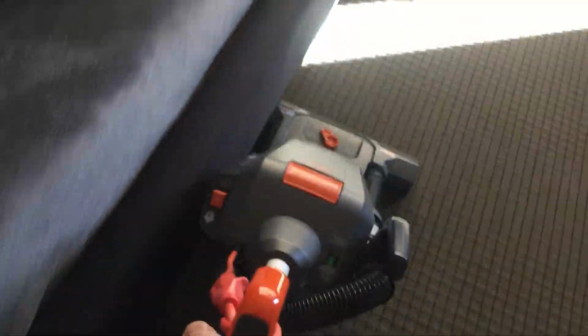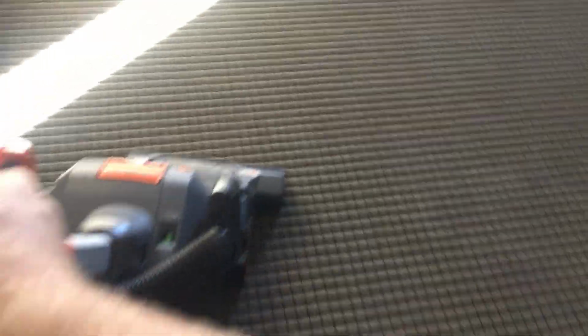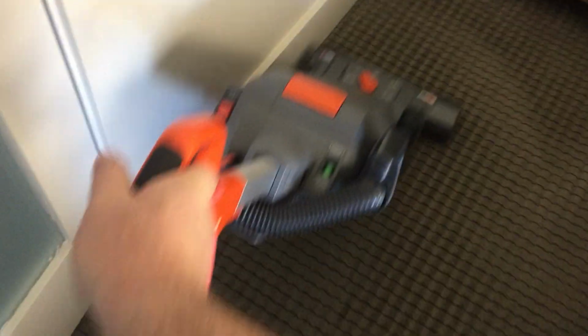I believe the carpet is actually about 8 years old. There's absolutely no visible wear on this carpet that I can see anyway. Maybe just very, very slight wear on the entrance to the master bedroom, but other than that, there's no traffic lanes on this carpet at all. I don't think I've ever actually cleaned this particular carpet before with these sort of ridges on it, at least rarely enough that I can't remember anyway.